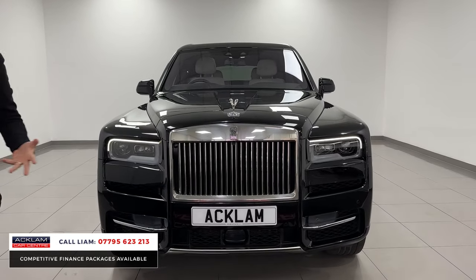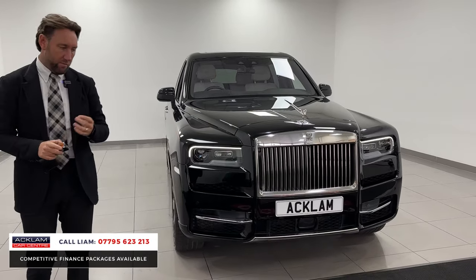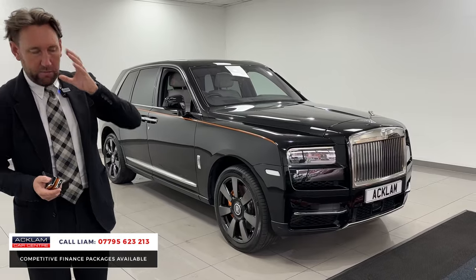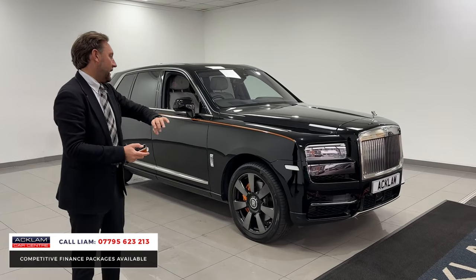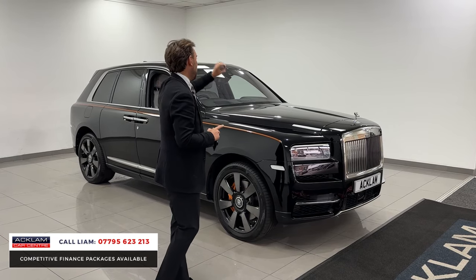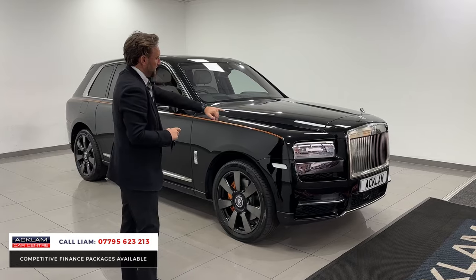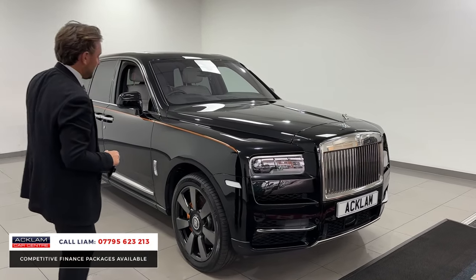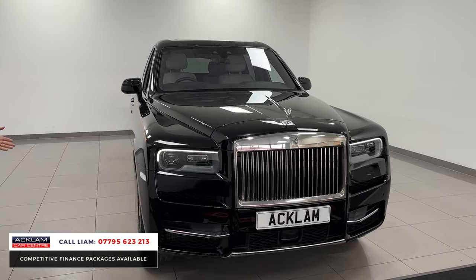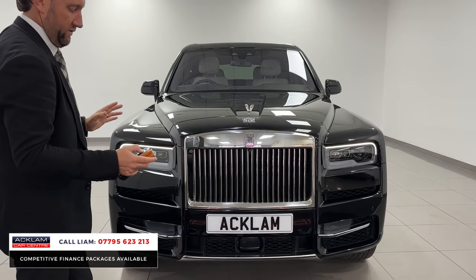It's just over a year old so you've got three years Rolls Royce maintenance and warranty remaining. It's all about the spec - it's such an expensive car, so it's about the attention to detail when the car's being ordered. This car has got mandarin as the colour theme against the diamond black and the cashmere interior. You've got a twin coach line hand-painted in mandarin all the way along the side. You've got the 22s which are part polished wheels and then you've got the orange calipers and the beautiful interior.